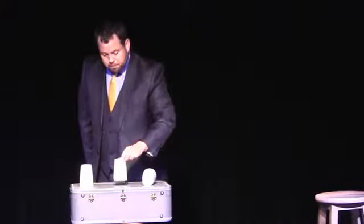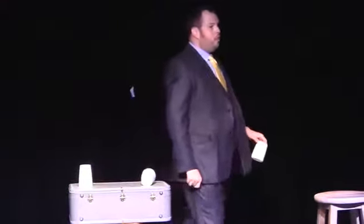Let's take a look and see if it's under cup number 2. So far, no ball underneath the cups. So it can only now then be underneath of cup number 1, right? Right. But before I show you underneath cup number 1, I have a question. Why do you think it's underneath cup number 1? Because it's easier to raise my hand like that.